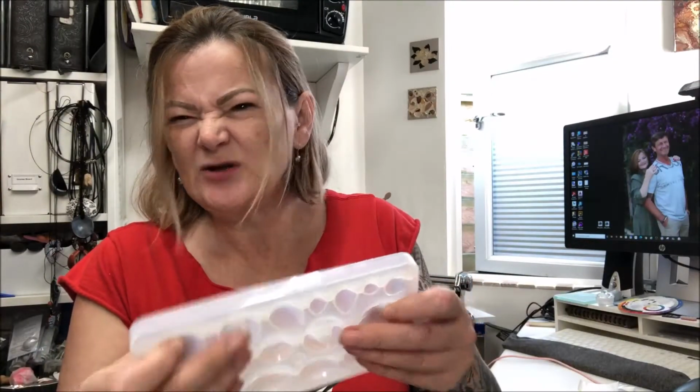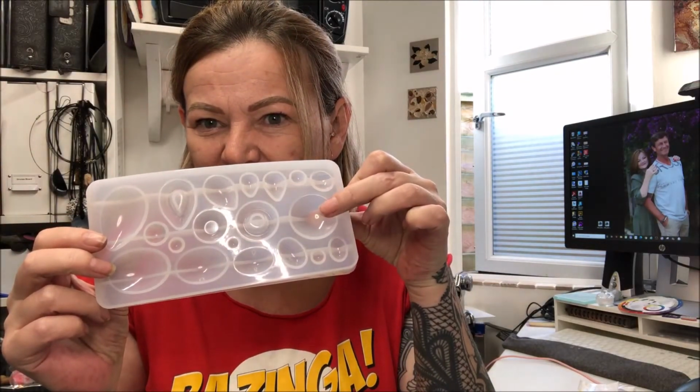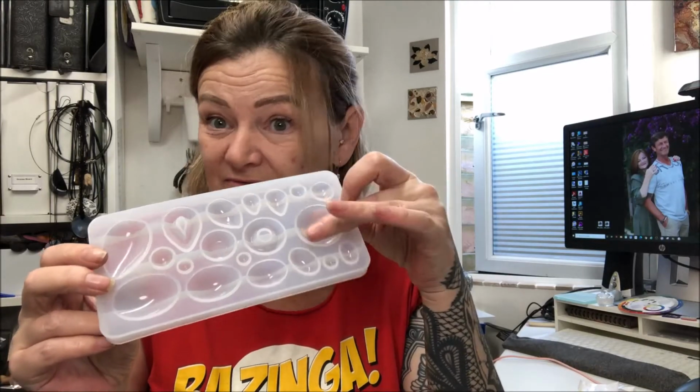And then I got these moulds. I'm always on the lookout for nice moulds, because I do wood and resin jewellery. I also do concrete jewellery, as well as clay. And I know these can go in the oven, these white ones. They discolour a little bit, but don't let that put you off. I'm always looking for nice ones, because what I find with a lot of the resin ones is they have that little sticky up bit, so you don't have to drill a hole. But I don't like that. I want them smooth, so that if I use clay, I know the surface is going to be smooth.